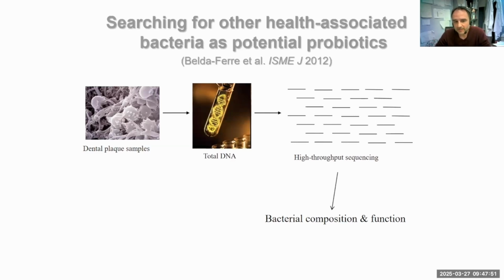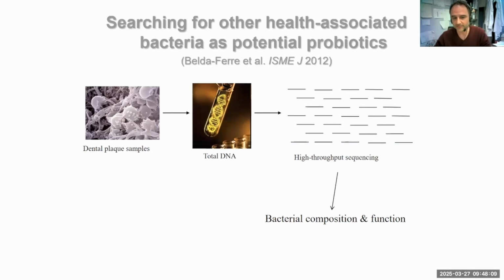Okay, what other health-associated bacteria can we find in addition to these bacteria which are able to use arginine or which are able to use nitrate? Well, in order to do that, what we did in the past was to look at which bacteria appear to be at high levels in caries-free individuals.